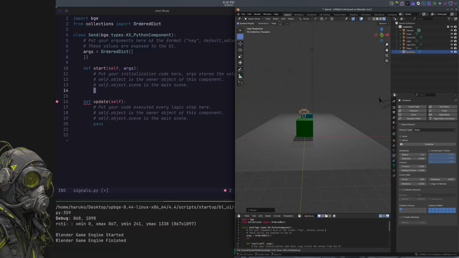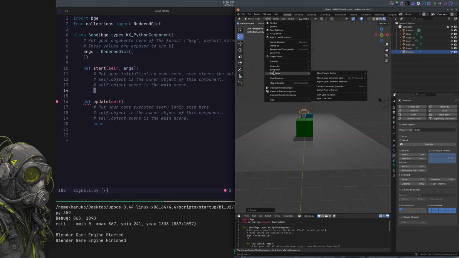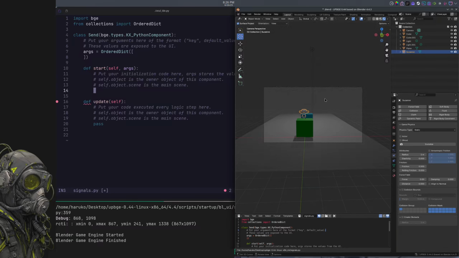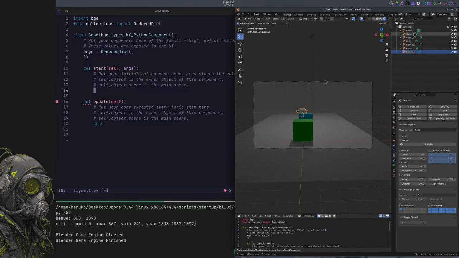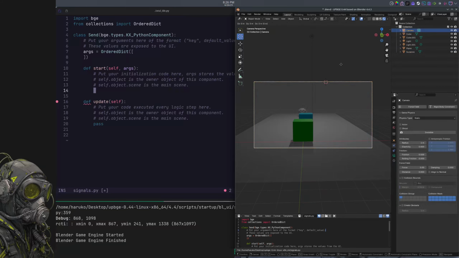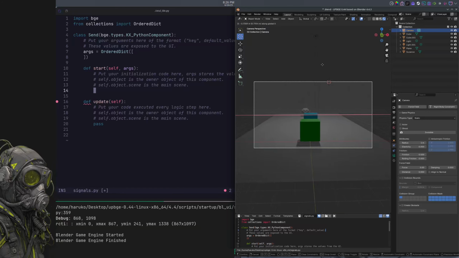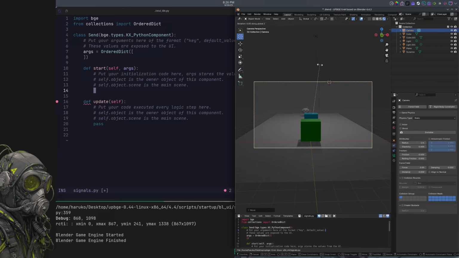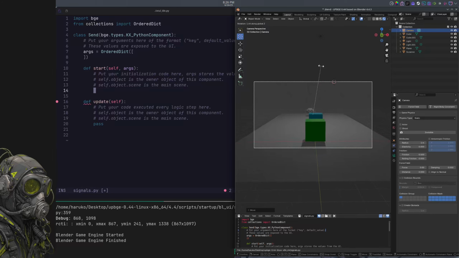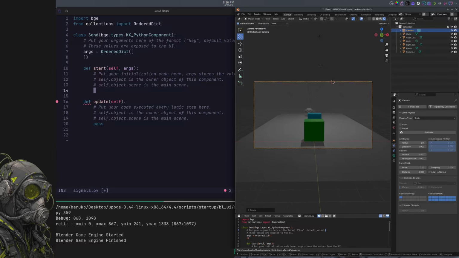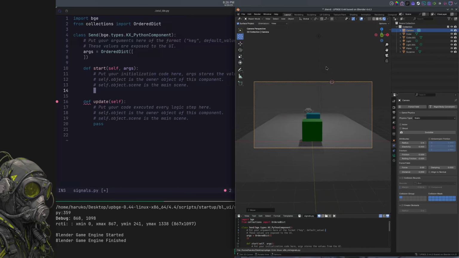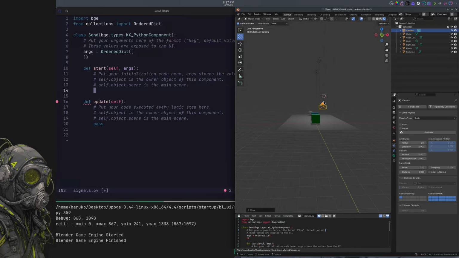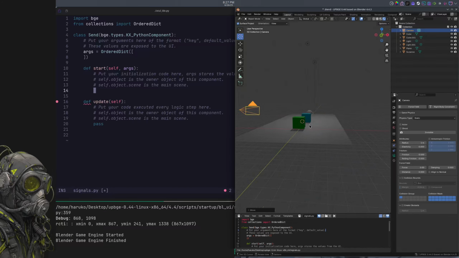And then we're going to go to view, align active camera to view. And we're going to click on our camera, and we're going to use G to move, X to go on the X-axis. We're going to rotate it slightly, so rotate on its Z-axis, something like that. Go X and move it a little bit there. Good. And then we're going to go ahead and parent our camera to the green cube.